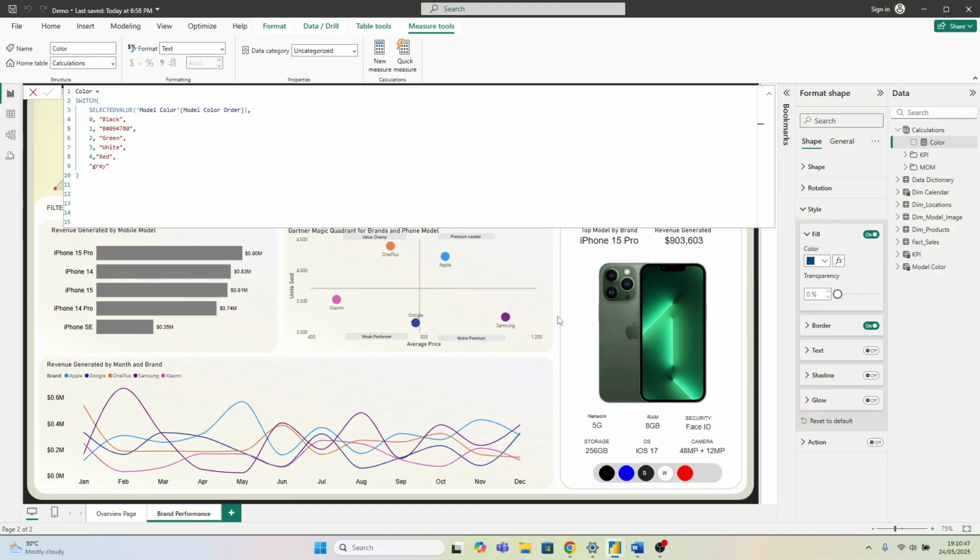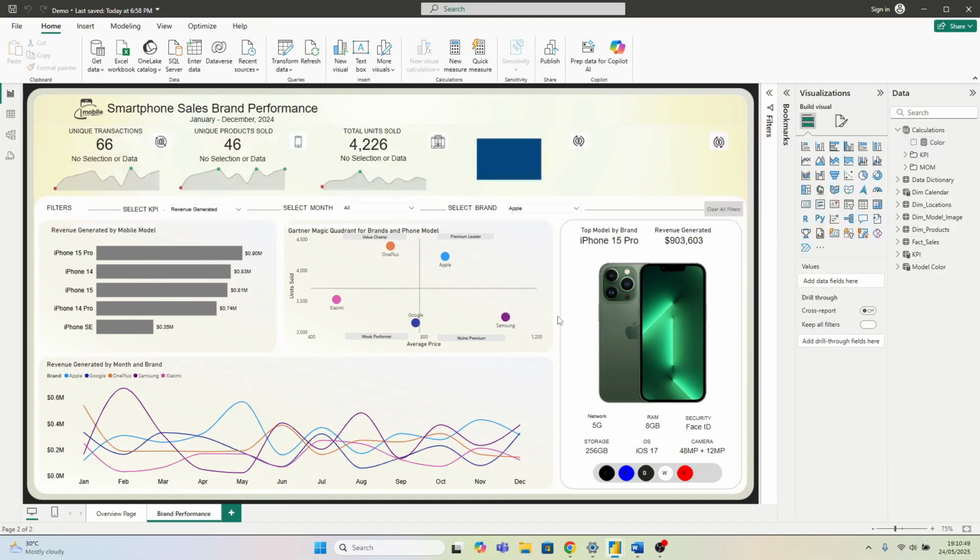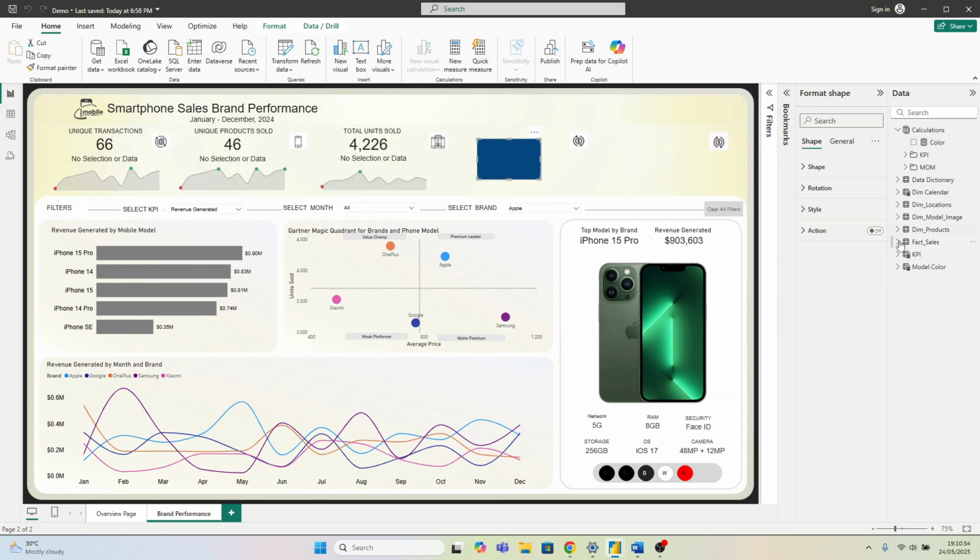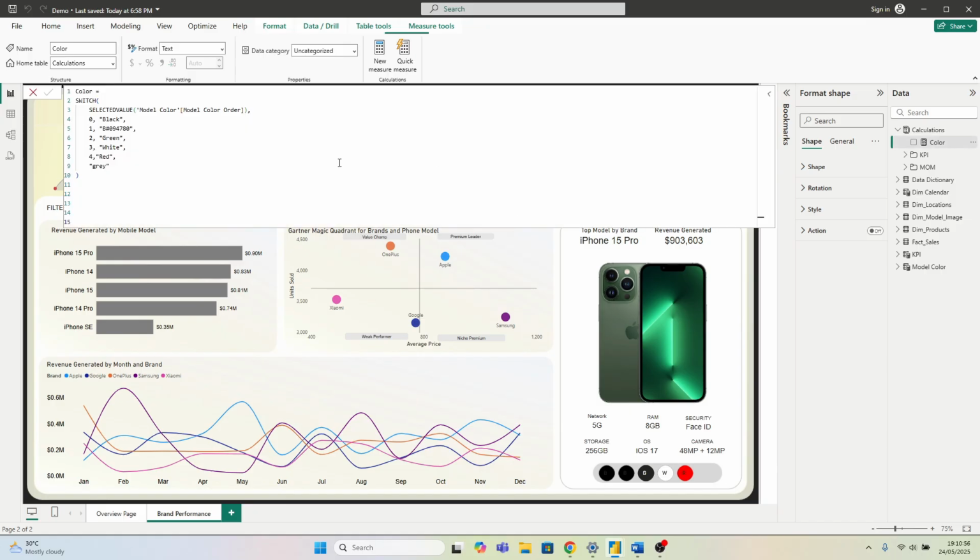Come out of that. I'm not getting what I want, so let me go back and check. Please, I need to verify. Am I sure that's the color code I have? So yeah, a B is attached to it, so I need to remove the B. Okay, so you can actually see it is the blue color I wanted that I have gotten.